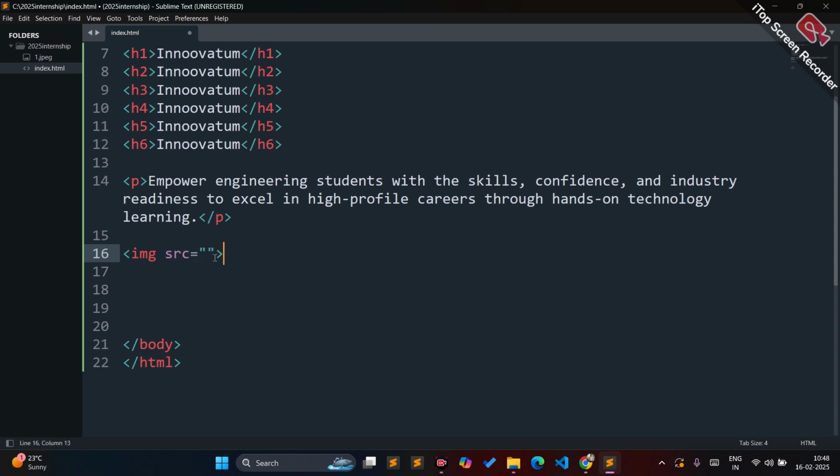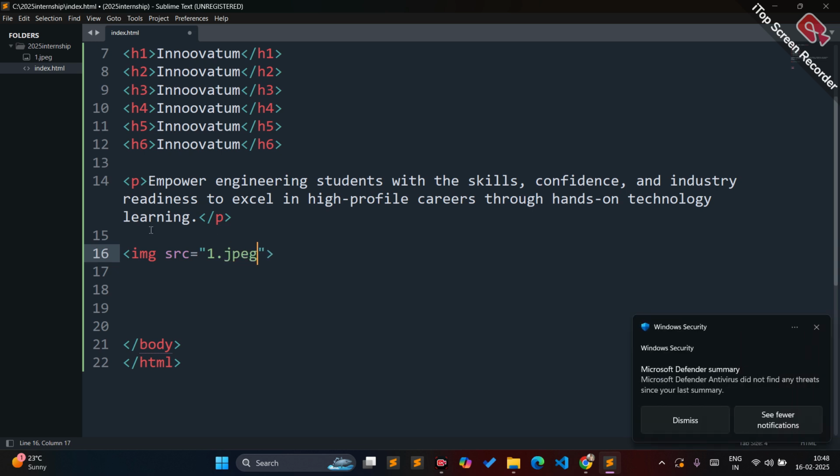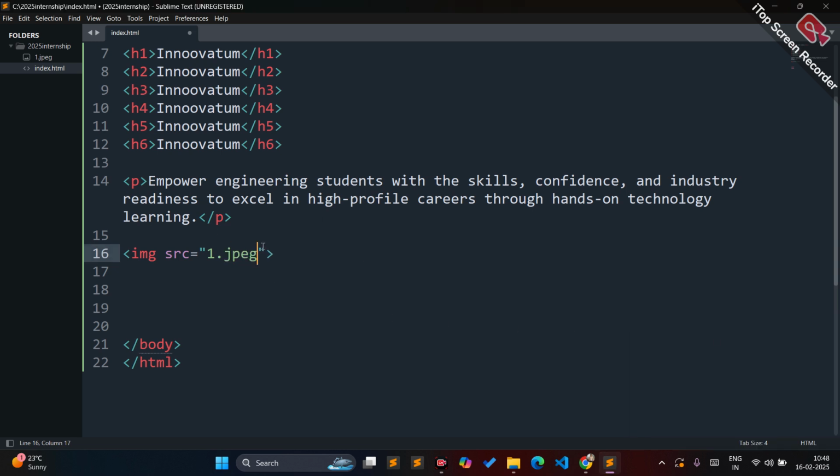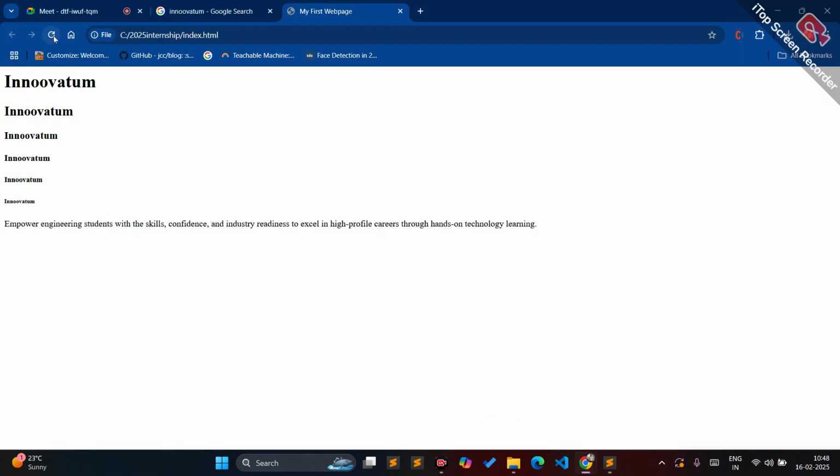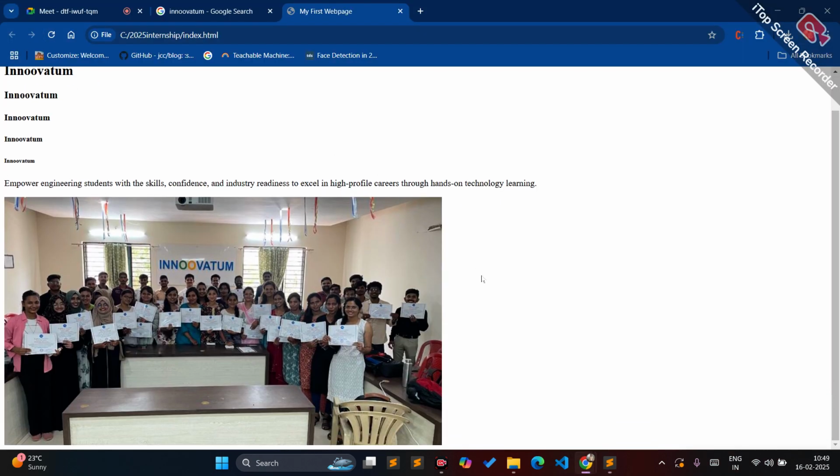If I say to add a source attribute for the image, then you should add it something like this. So within this, now I'll go for displaying the image 1.jpeg, the name of our image. Save it, go to the browser, refresh the web page, and here we have the displaying of our image.